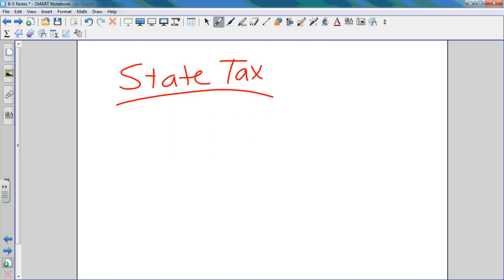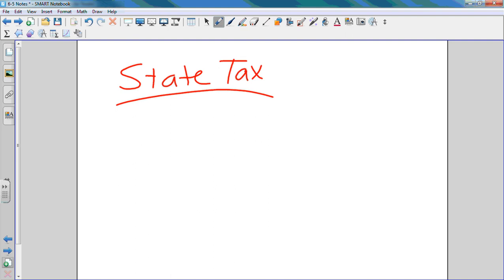Oh no, that's sales tax that varies. State tax is just one rate. For us sales tax is 7%, but that doesn't come out of your pay. That's when you buy something. This is your income tax, which is completely different. Income tax is usually a percentage. I'm not sure what Ohio's income tax rate is. Usually it's between 1 and 2%, sometimes 3% for states.